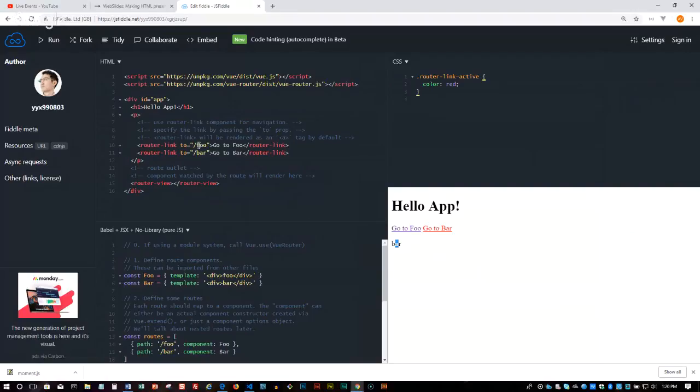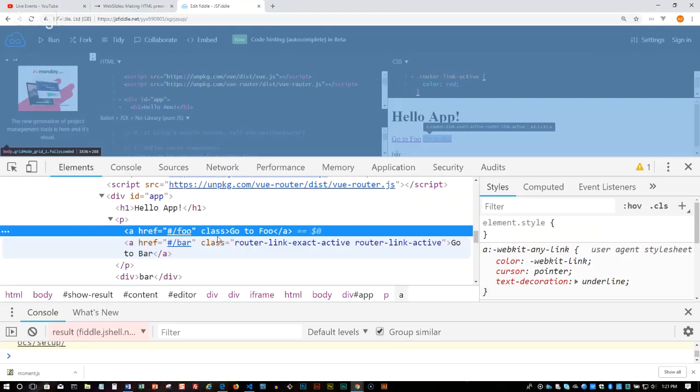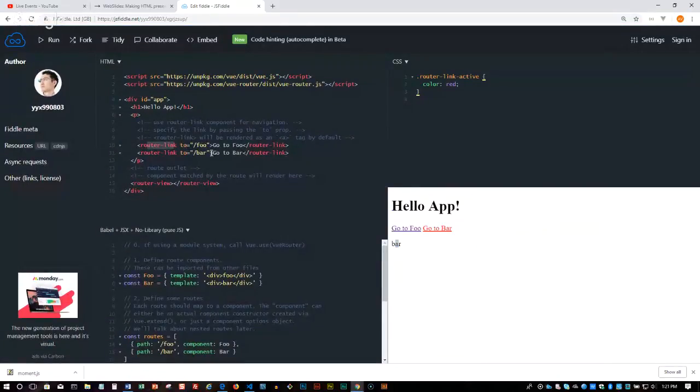But here's what's happening under the hood. Here's the HTML side. You're actually using something called router-link. That's part of the Vue Router. And notice how the attribute says this goes to foo. Let's inspect this for a second. If I right click inspect, let me see what the real DOM is. The router-link turns it into an a href to that path of foo. That's what's happening under the hood. So when you say router-link, it eventually turns into an anchor tag with the path of foo for the href. But notice here is a router-view markup, which is where your output goes.